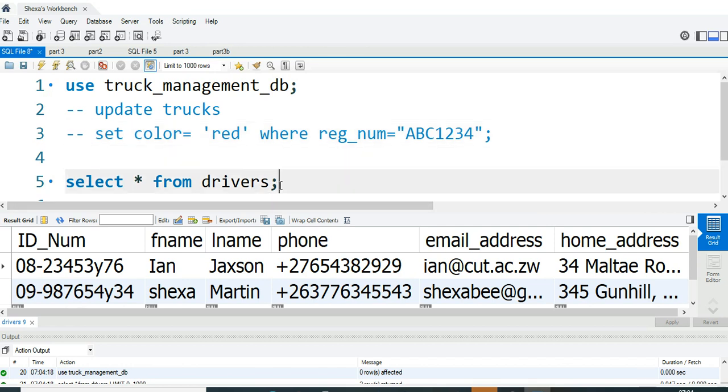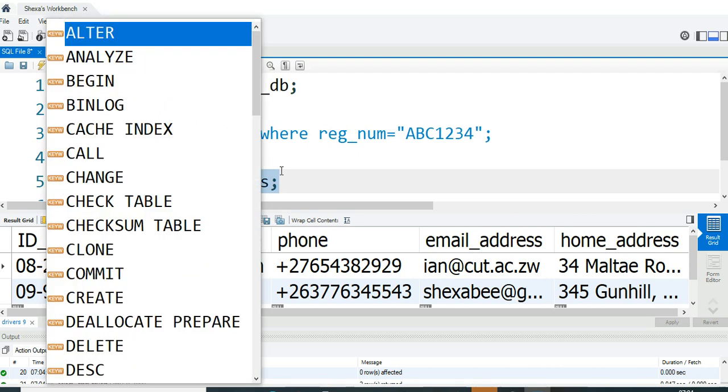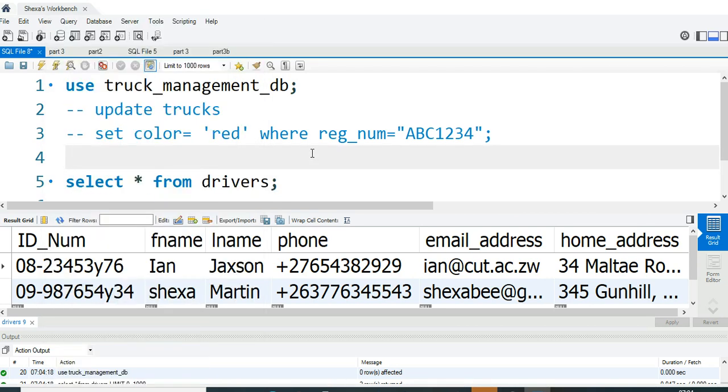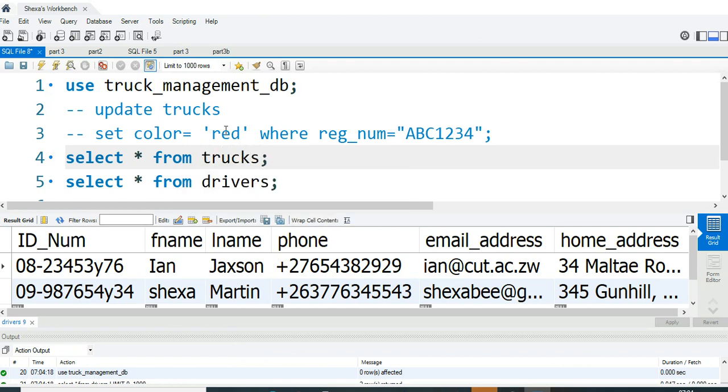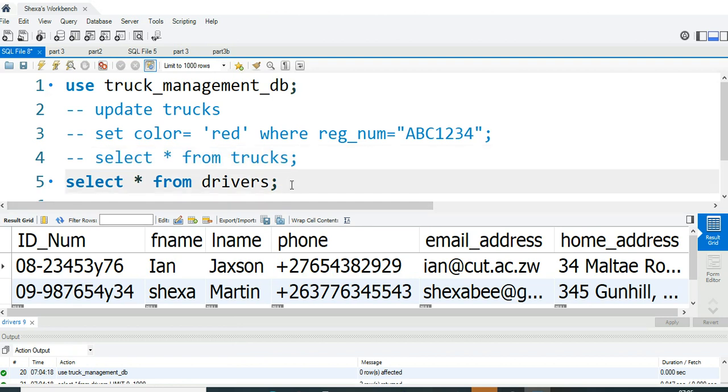So let me copy that, and this is trucks, and I can comment it. So some were asking me, why is it some other codes can actually have comments with the hash instead of this character?